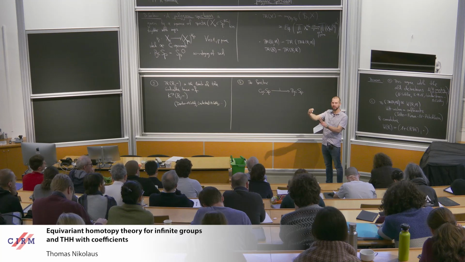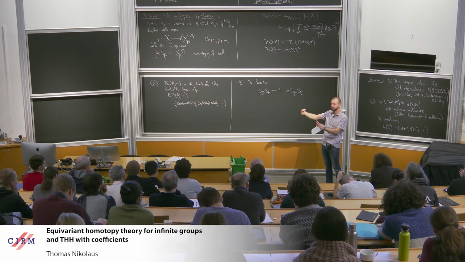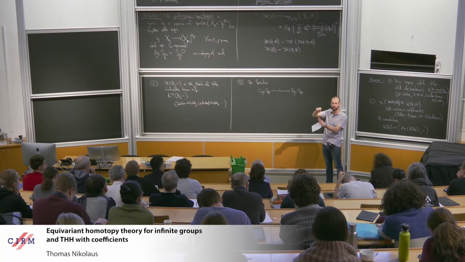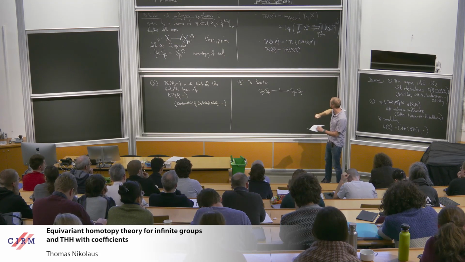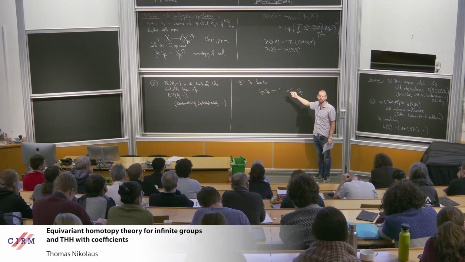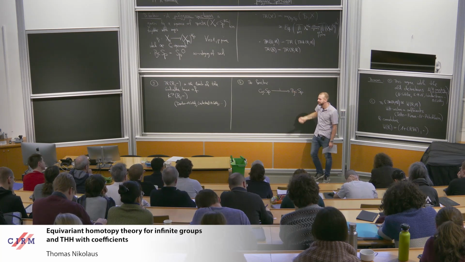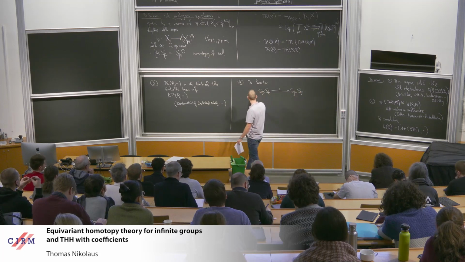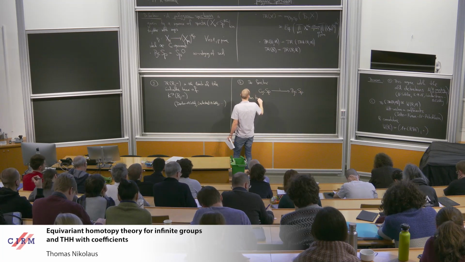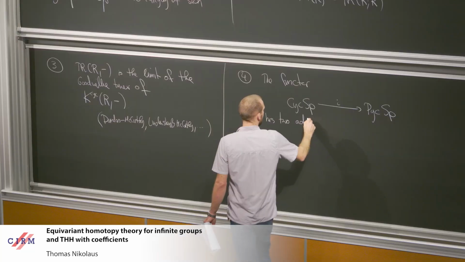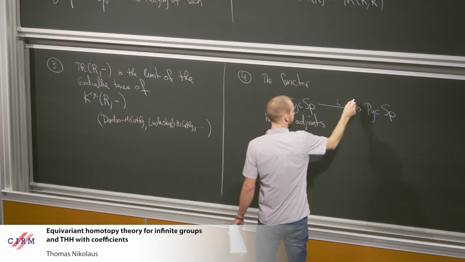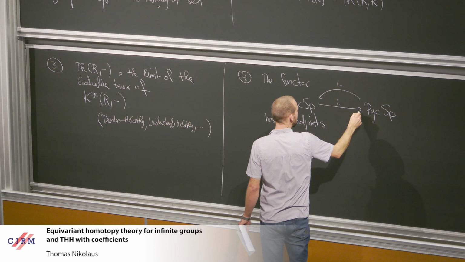I just gradually forget part of the S1 action, right? And in step n, I'm just remembering the action of the cyclic group of nth roots. I gradually forget that stuff, and the Frobenius just stays always the same under these identifications. So there's an obvious forgetful functor. And so the statement is it has two adjoints, the left adjoint L and the right adjoint R.